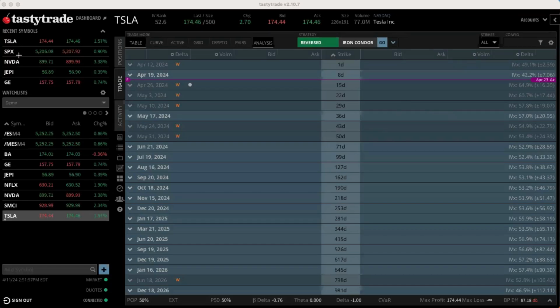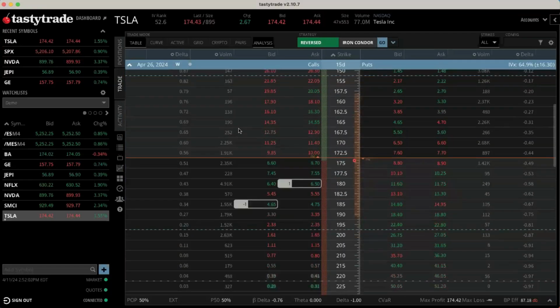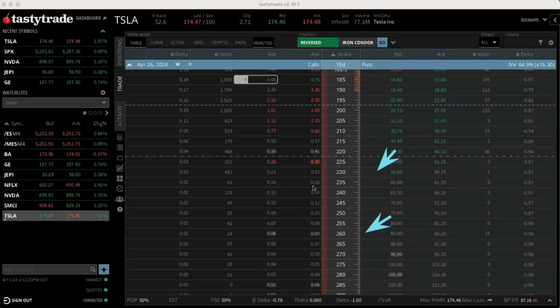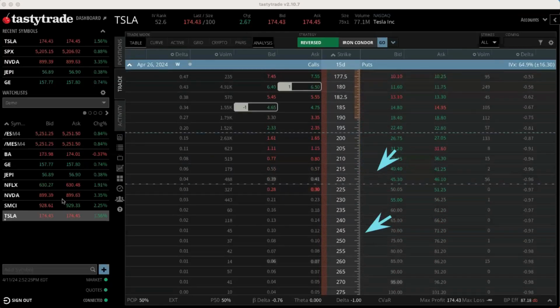And then we also have another visual aid. If you open up the April 26th, you're going to see these horizontal blue dash lines right here and right here. These might be helpful when you're selecting your contracts because they show you how far out the money these strikes are, whether it's within the first standard deviation or in the second standard deviation. The first one is going to be the first standard deviation, and the further out you go, 2, and then 3 right below. Let me clear this out.